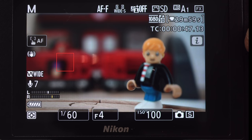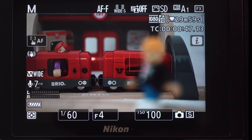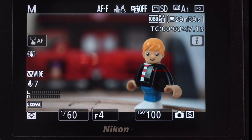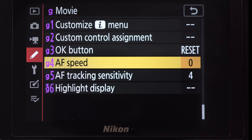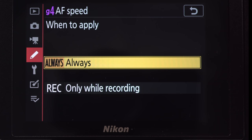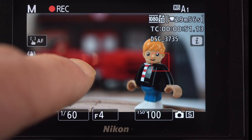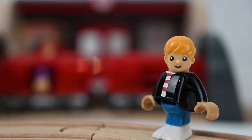Switching to video provides one more focus mode: full-time autofocus. Although not speedy, it will focus to the position of the focus point. You can speed this up with a soft press on the shutter, as well as G4 and G5 — two video-specific adjustments to the autofocus speed and tracking sensitivity. G4 controls how quickly the focus switches or racks, with a setting that engages only while recording. G5 controls the response to changes — rack focus from one subject to another is simple and provides good results.